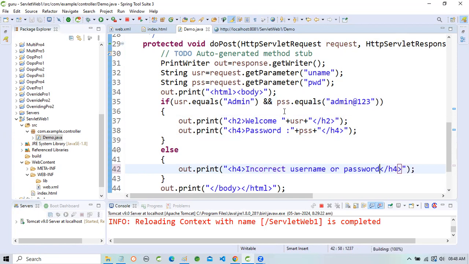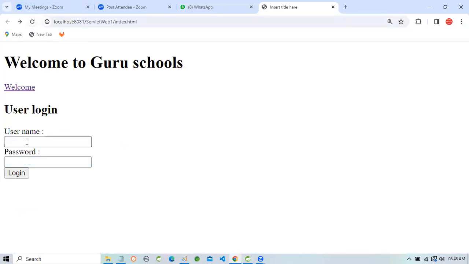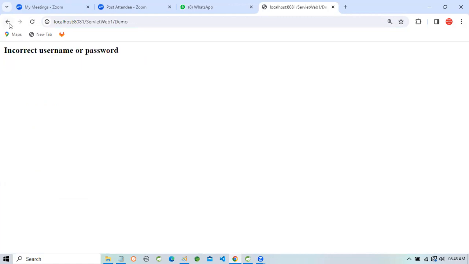It will show this message. Now again, I'm going to execute this. Here specify admin and password. Suppose this. Click on login. It will show incorrect username or password.